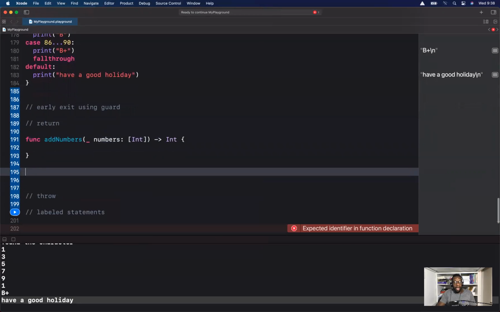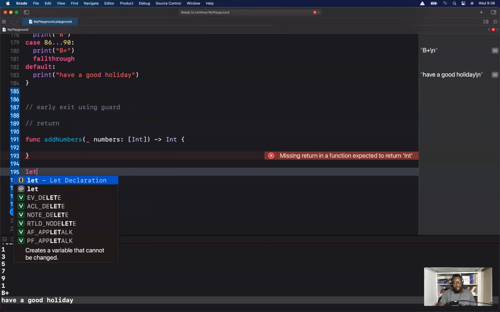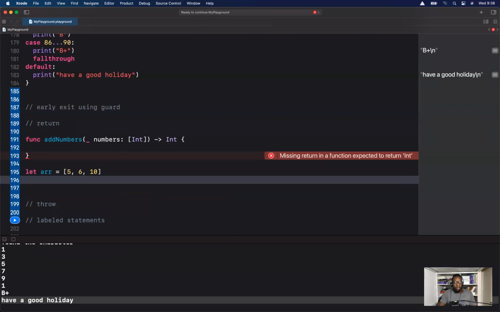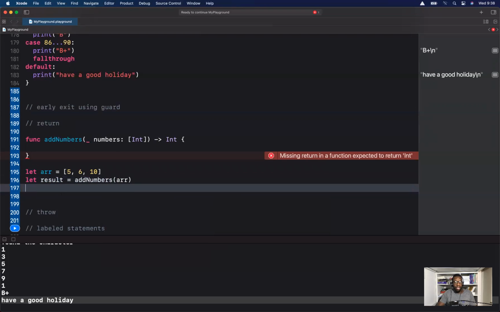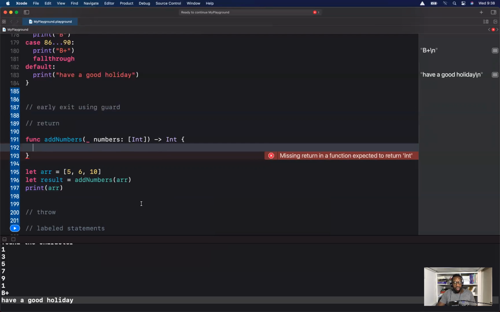And here we will have our array of numbers, like that, and we expect back some results. So we'll say let result from our function addNumbers. addNumbers takes in an array of numbers, and we'll print out our array of numbers. All right, so let's go ahead and execute our function.